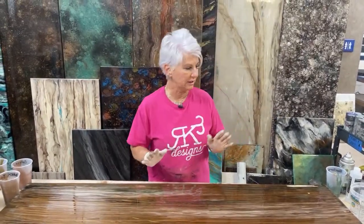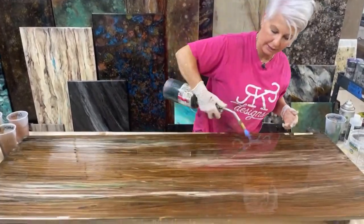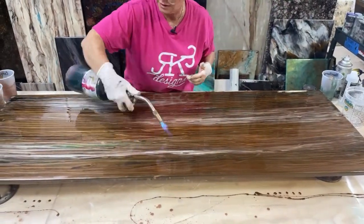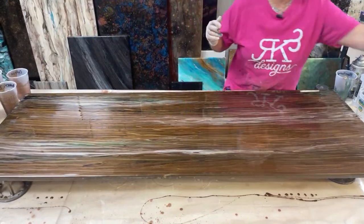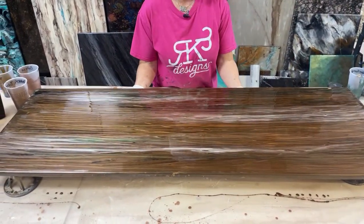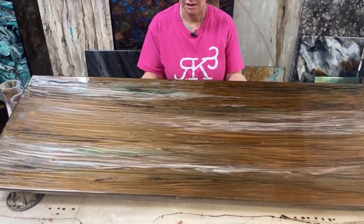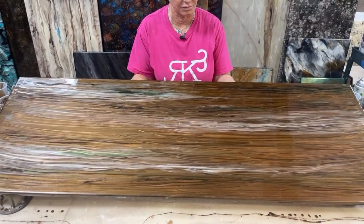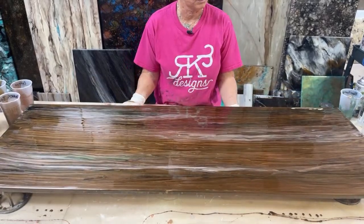All right, so I'm really loving this. This is really pretty. Now, if you could come back in also, let's say you're doing this on a piece and you have the ability to tilt. It's not like a pouring piece. You can even come in here and tilt this a little bit and get a little bit of an organic type of a look. I don't want it to move a lot. I just want it to move just a little bit.